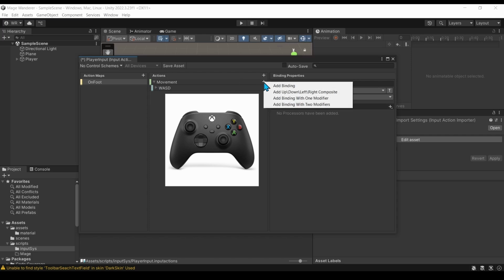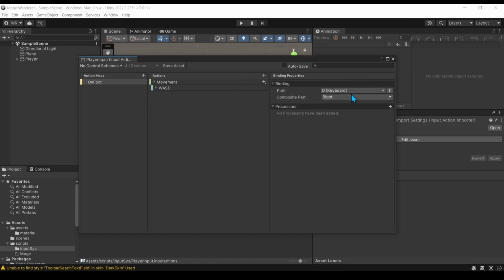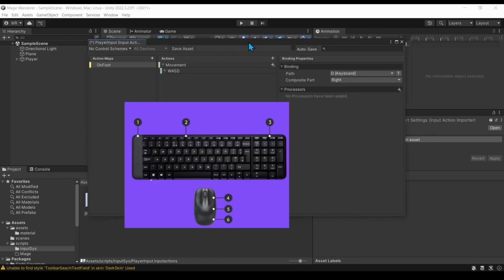You can change the binding here. You can see the options: gamepad, joystick, keyboard, and multiple others. You can play around with that, but for this tutorial we are showing only the keyboard input as well as the mouse input.